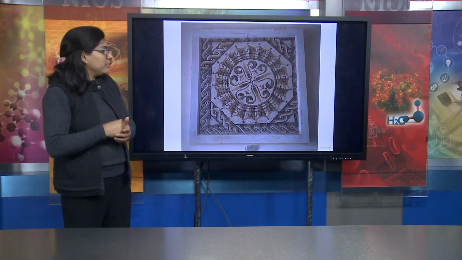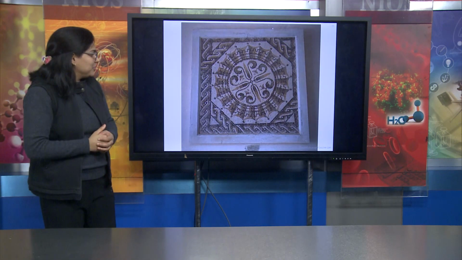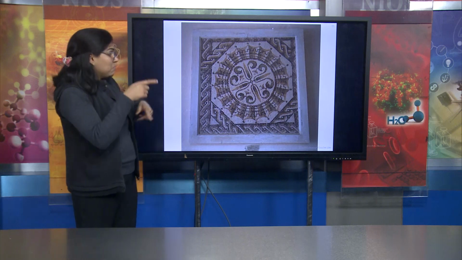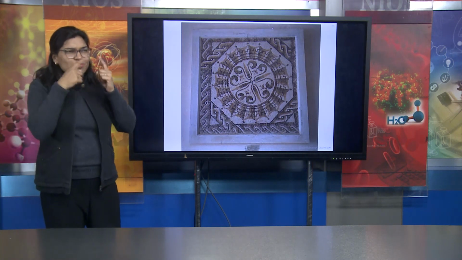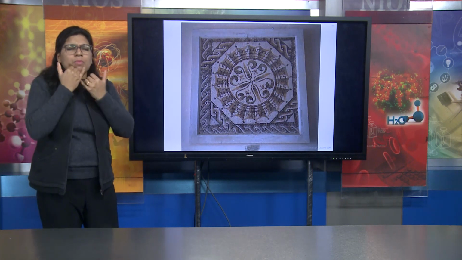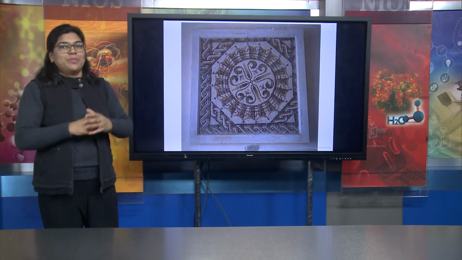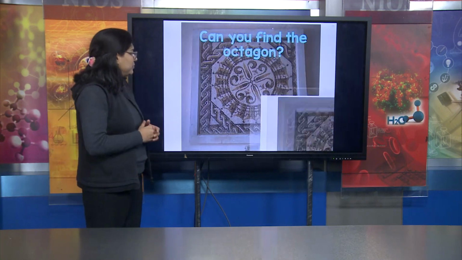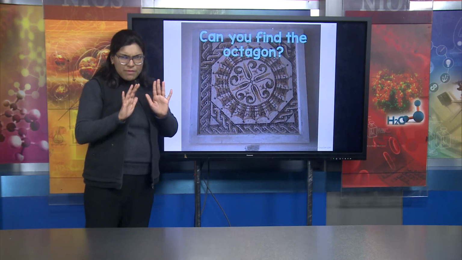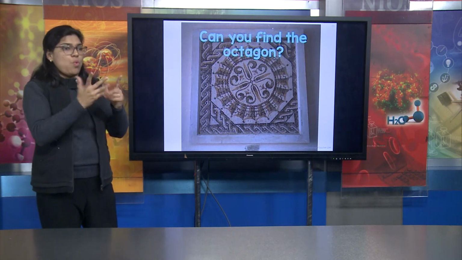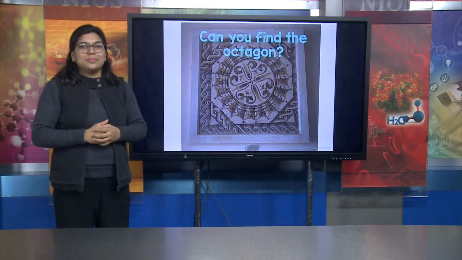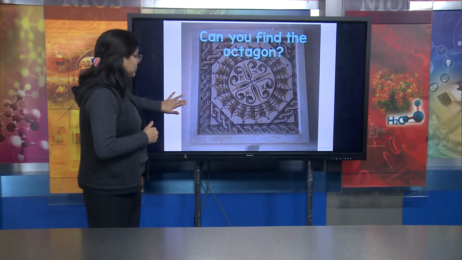Now this is another image. You have to think. This image has how many lines? I'm not going to answer you. You have to think and find and then write the name yourself. How many lines are there and what is the name? You can make mistakes. It doesn't matter. The practice is important. Because it has 8 figures, you have to tell, can you find the octagon? Any image having 8 lines? Let us move further.